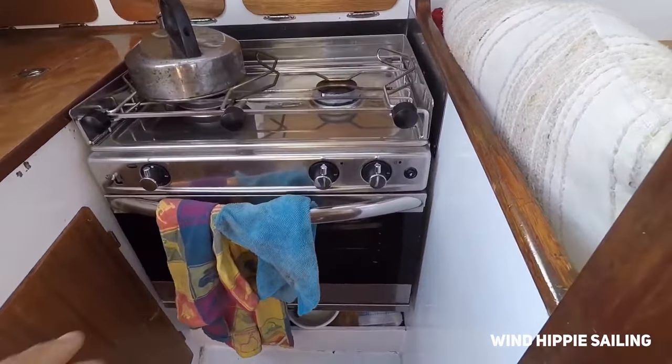It's actually a really good idea, as much as possible, to concentrate weight in the bottom of your boat rather than on the sides. So if you can put heavier things like cans lower down in the bilge, that's going to increase your sailing performance and even make for a safer vessel. So we do that as much as possible. Even underneath the benches, the weight storage is still pretty low in the boat. And up here, apart from the books, books are kind of the only heavier thing that we keep up higher.